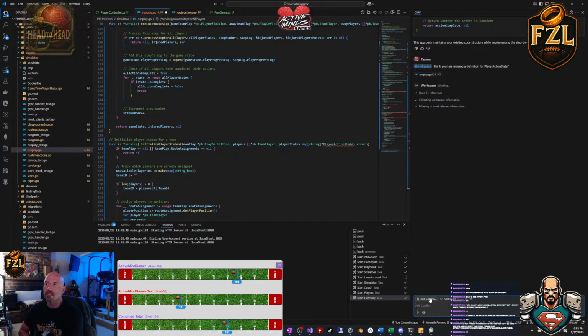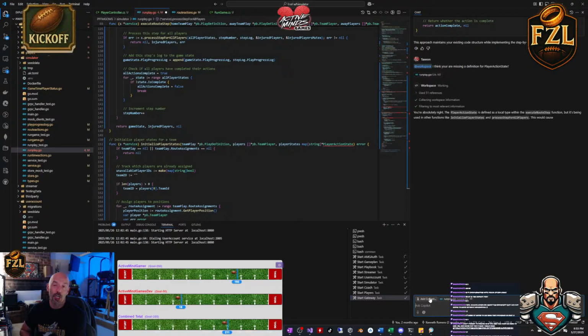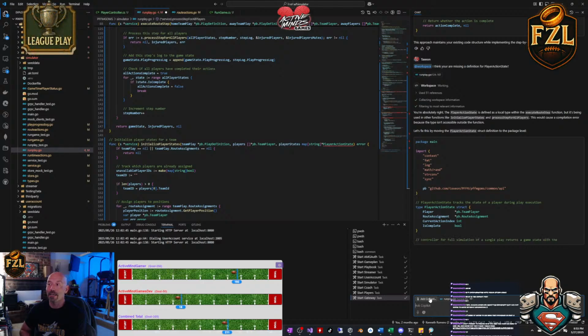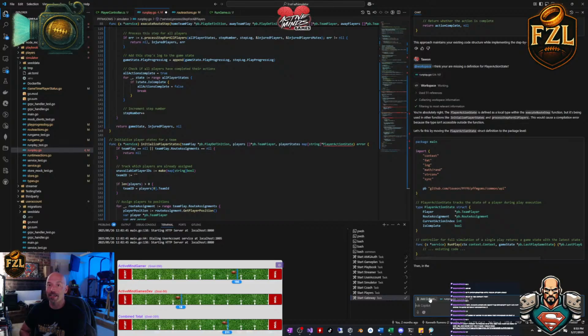Because I see that that's causing my code to have a lot of issues, because a lot of things are looking for player action state. As you can see, I didn't quite get to the huddle still because I'm trying to get my code to acknowledge how it's going to come back. I keep looking at the front, and the front's looking for code that's coming from the back, and the back's looking at how it's going to pass to the front. And then I keep saying, hey, these things don't work. I got to go back and fix them.